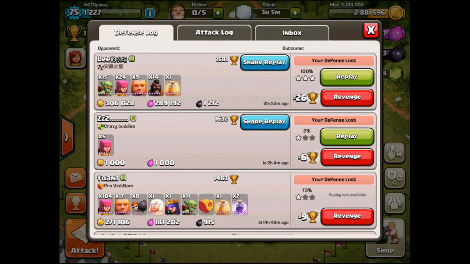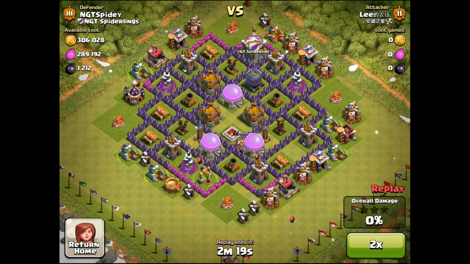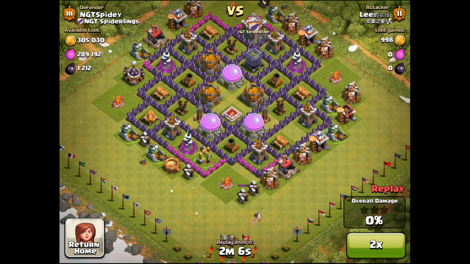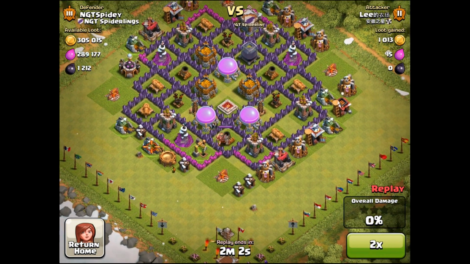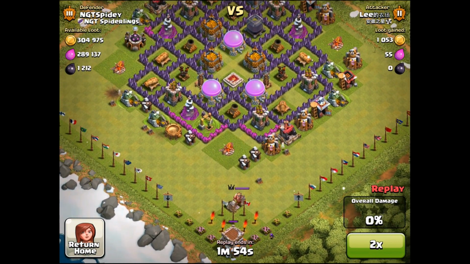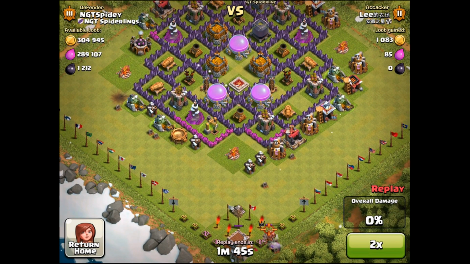So let's check out this replay and watch these Hog Riders just completely destroy me. Watch. Okay, so he puts in just a couple of troops just to see where things are. I think he's trying to attract my Barbarian King. So he drops a troop in close. He drops some troops in down by my town hall. Takes my Barbarian King down there. And then he takes him out with a bunch of archers. Very, very good attack strategy.